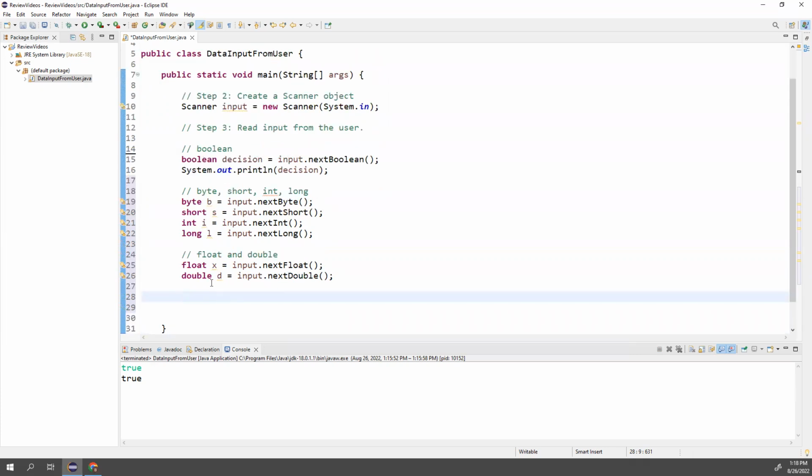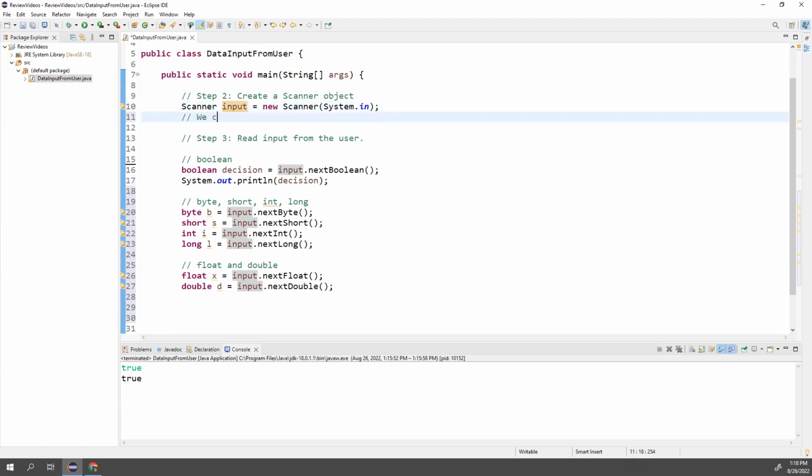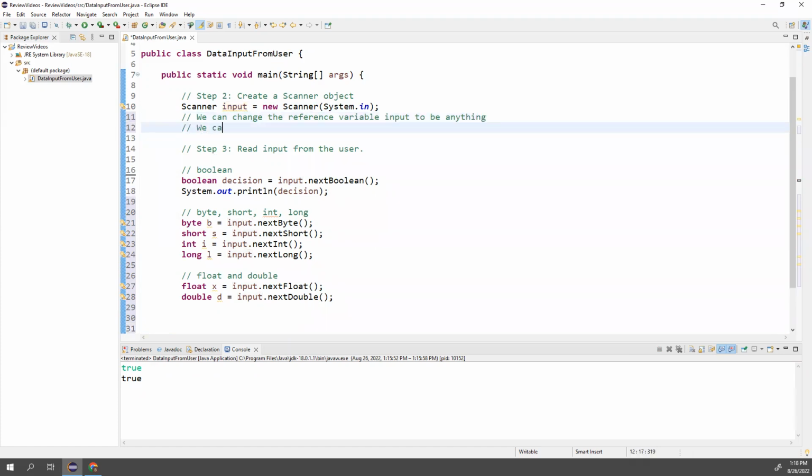Now, one thing you need to understand is that it's really up to you, you don't have to call it input. This is a reference variable that you can change. So here we can change the reference variable input to be anything. For example, we can call it keyboard, we can call it KB, we can call it scan, whatever you want to call it.